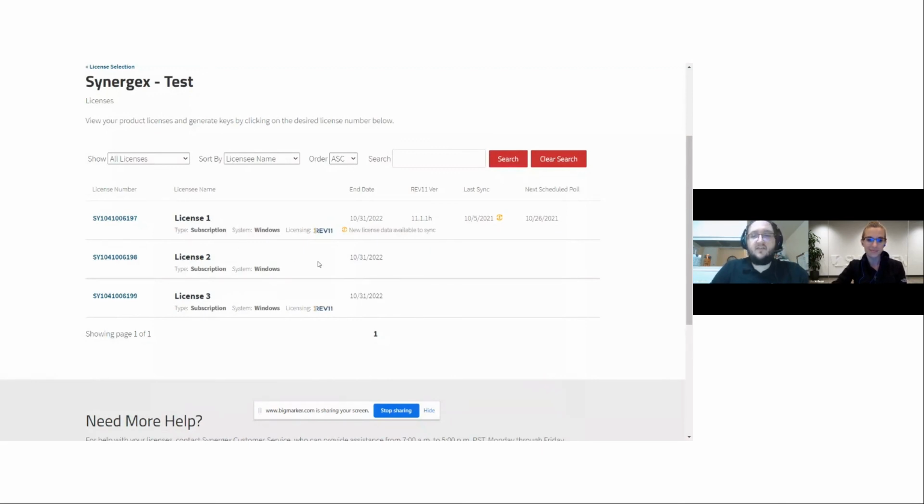I think, from start to finish, from ordering it to getting it set up here, once it's set up, you can go and find it here based on that licensee name. And whether you've installed ahead of time or afterwards, as long as that licensee name matches up, you can come and grab your install code and get that all licensed, and you're set to go.